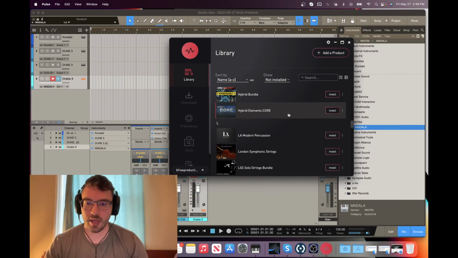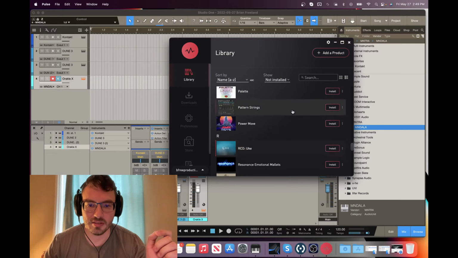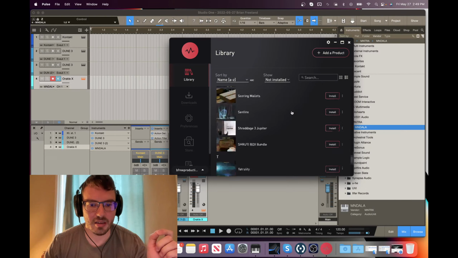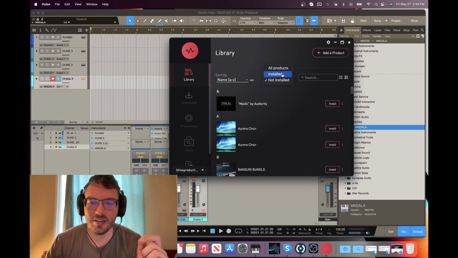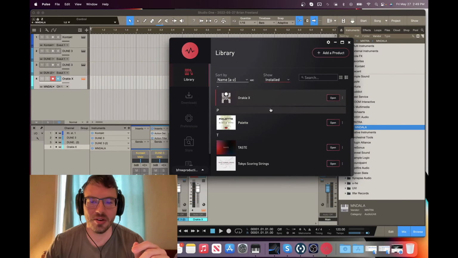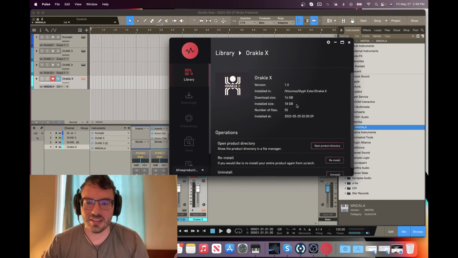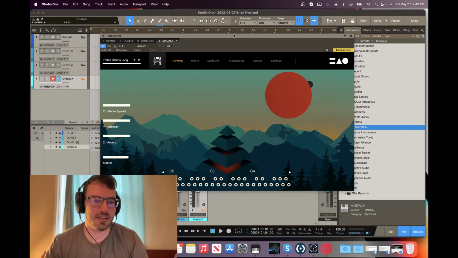So anytime I log into my Pulse on any computer, this will... oh, it's not there. Maybe I'm lying. I thought it was with this. There it is. I knew I wasn't crazy. So with our Pulse downloader, any computer will have access to that. Just click here, and it's about 14 gigs. So a lot of good samples there. Put it on an external drive if you can, if you don't have enough space on your hard drive.